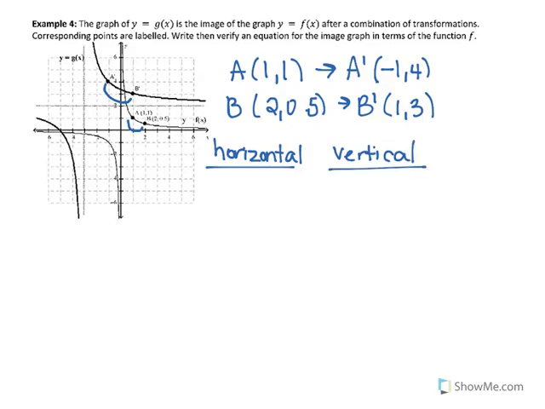So what we do is we just subtract them. So we're going to go from A to B horizontally. From A to B horizontally, we go from 1, that's from here to here. So 1 minus 2. And we're going to do the absolute value of it because we're not going to worry about reflections or anything else. So the distance horizontally between A and B is 1. Now we're going to do A prime to B prime. So the distance from A prime to B prime is negative 1 to 1, which is 2.